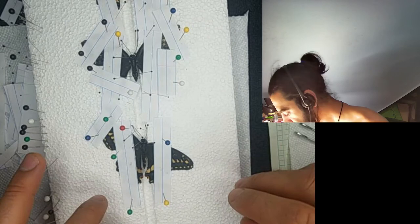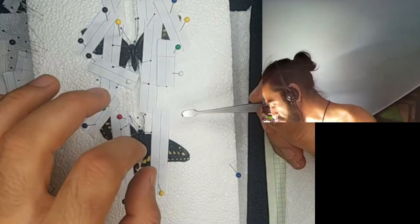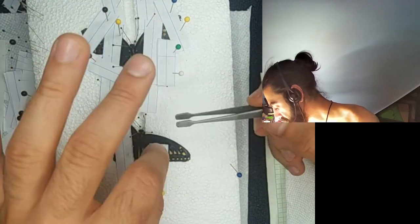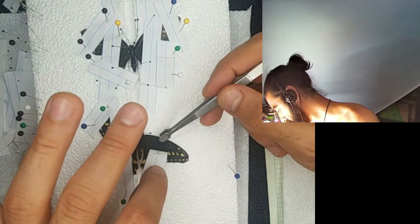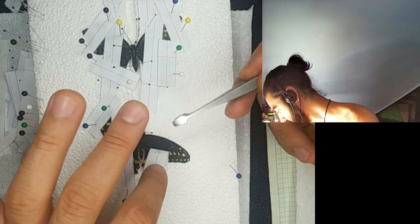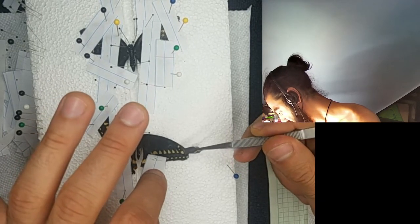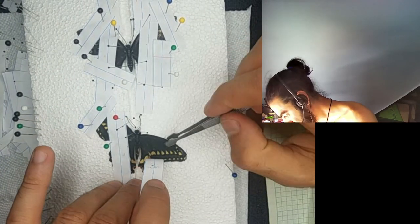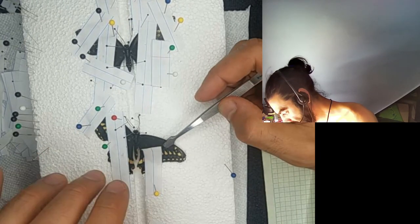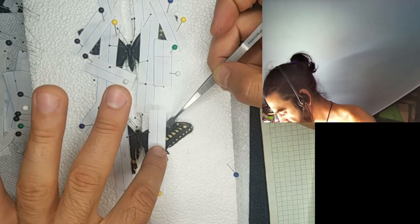Yay, we're doing so good, everybody. And the more you pin it down, the less it moves around and the easier it is to pin it down. Oh crap. I can't get under. Shit. It's like pressing down or something. There we go. Hold your breath while you do this. No, don't hold your breath.